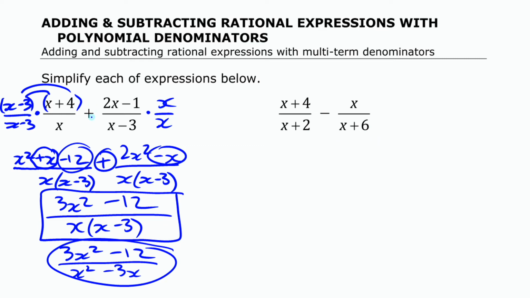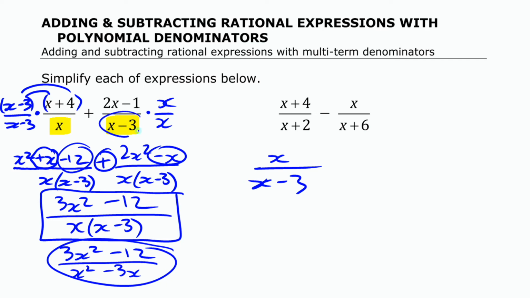Now before we leave this one, it's worth pointing out a common error people make. Oftentimes people will say when you have x and x minus 3, the common denominator is x minus 3. But again, just like before, you can't represent part of a binomial as an entire factor like that. So x and x minus 3, you need both of them there. You can't just cross off part of it. They're different things.